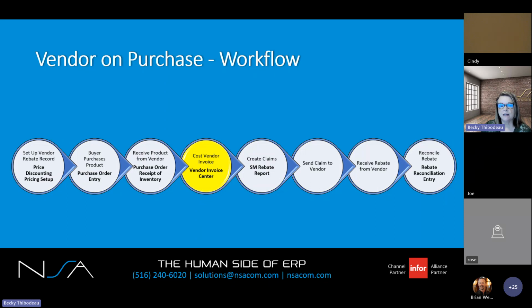You create the claim with your SM rebate report, send the claim to the vendor, receive the rebate back from the vendor after it's been approved, and then go through the reconciliation process. The reconciliation process can also be done through EDI or a bot, but today we're going to do it manually.